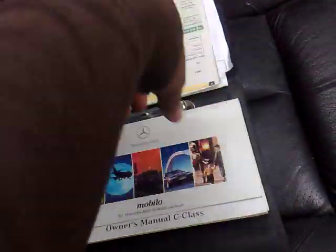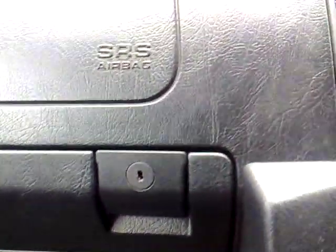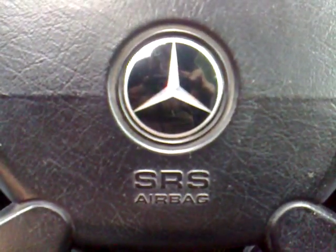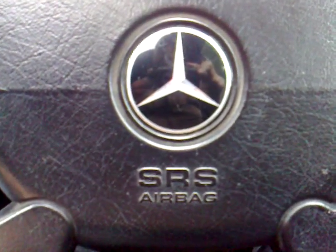A very, very strong, solid Mercedes-Benz C-Class estate on the W202 shape — one of the best-built C-Classes there has been — in the C43 AMG spec, coming with the facelift. So you've got the airbags for the passenger as well as for the driver. Kenwood face-off CD player. Five-speed auto box. Cruise control. AC. All electrics. Jet black with the retrofit xenons. The SRS airbag for the driver, and the retrofit AMG dashboard with the illumination changed to xenon blue, and of course the xenon blue factory retrofit headlights. A beautiful example of a well sought-after car in the ultimate color of black on black, with MLT tax and lots of paperwork. If there are any inquiries, please do not hesitate to contact us directly on any of the numbers shown on the advertisement.